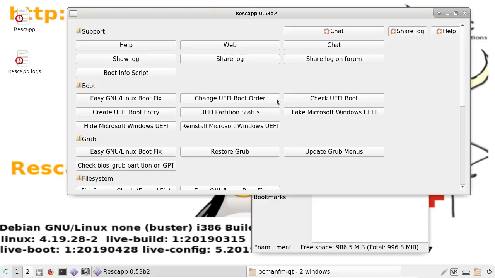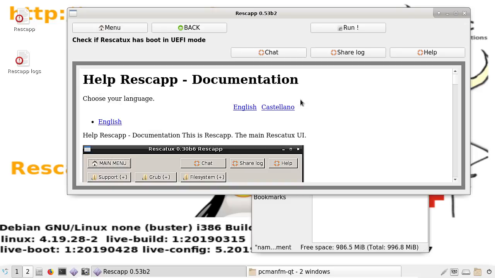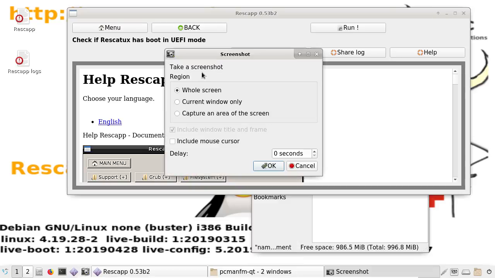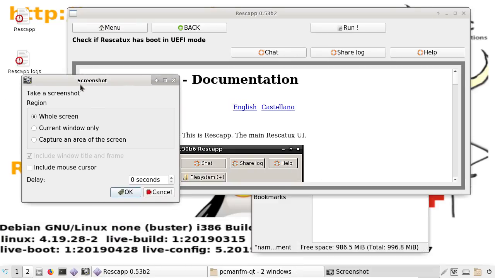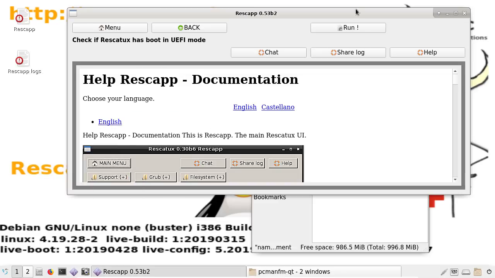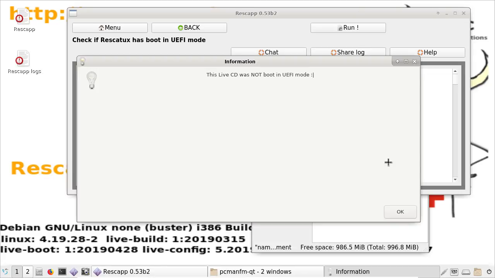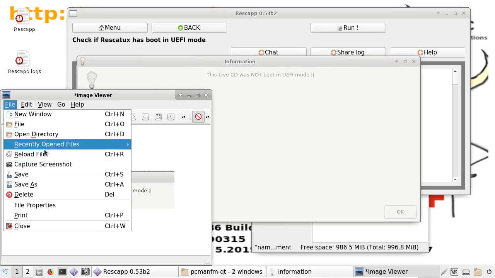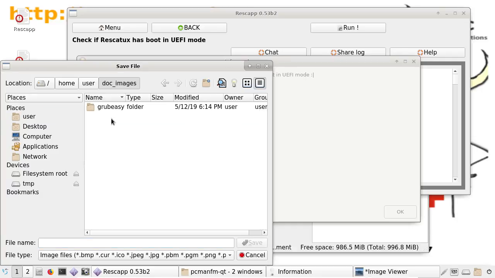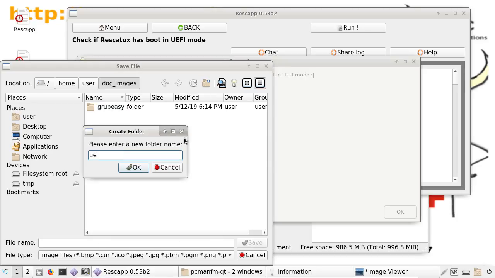So this one works, this one works, so this one is not going to work. So this one works or not in the check UEFI boot. It's going to work because it works in both BIOS and UEFI mode, so it's going to work. So 2 seconds, 3 seconds. Okay, so now, yeah, this is very safe. So this is UEFI check, if I'm not mistaken. So this is UEFI check.